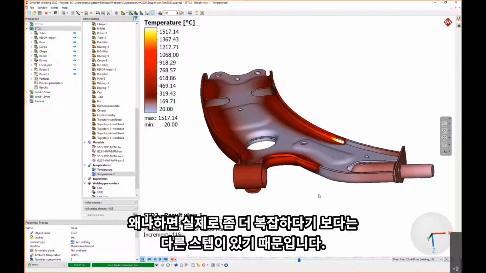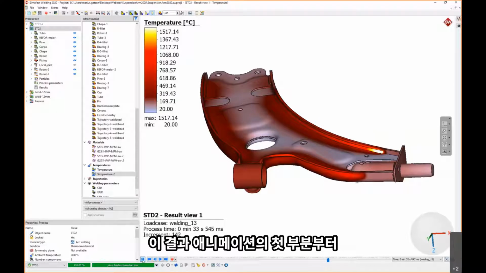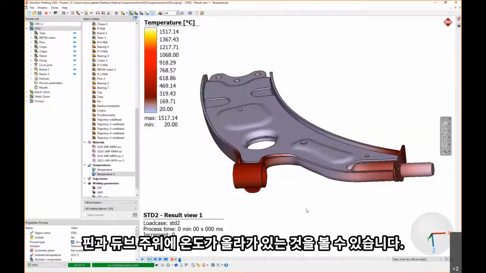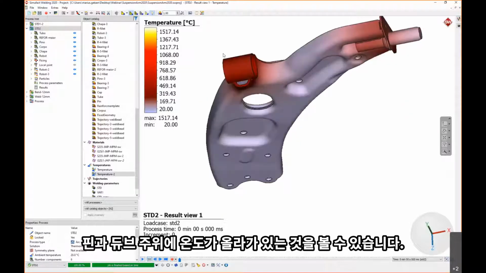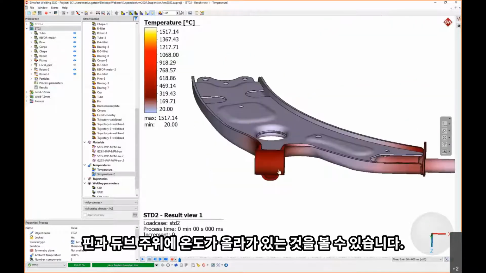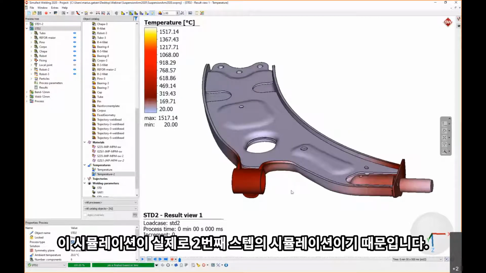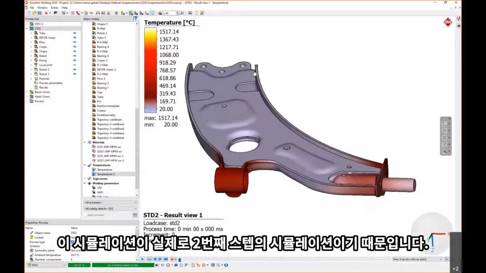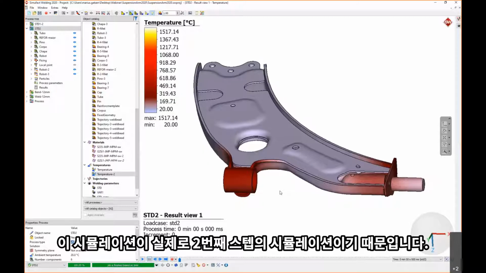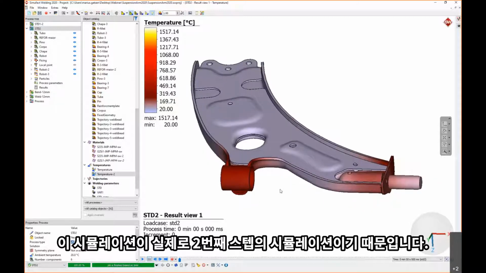No, not really complicated, but it was made in different steps. Because when I hop back to the beginning of this animation, you see that you already have residual temperature around the pin and the tube. And this is due to the fact that this simulation is actually the second step of the assembly process.